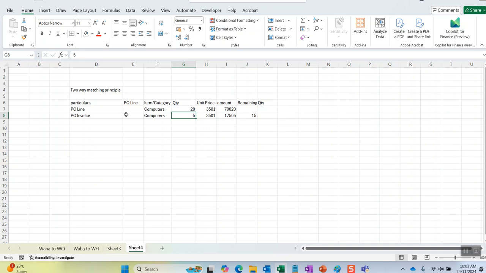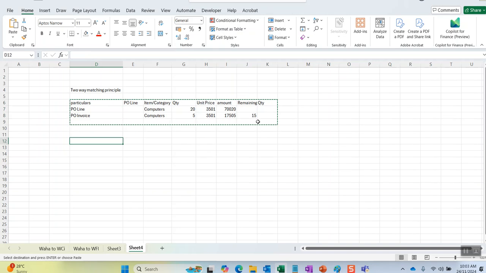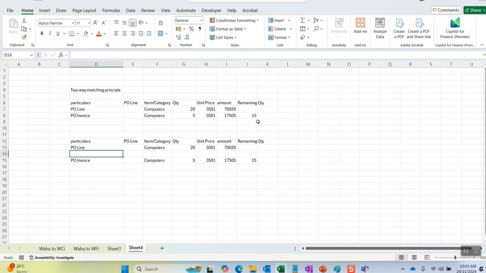Okay, in the three-way matching principle, what will it do? We will have another column in between PO invoice and line, that is PO product receipt. So here also it will check.